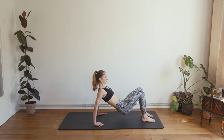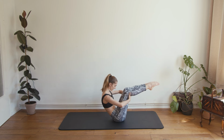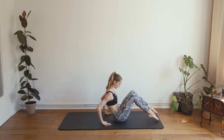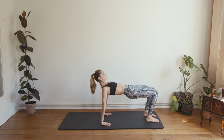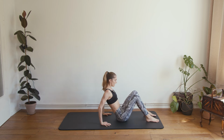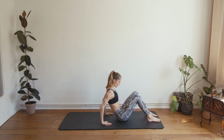Then we're going to lean down with the pelvis and we're going to collect the legs into a balance point, lifting them in a tabletop. And then we go down again to repeat. Breathing out, we bring the pelvis up. Breathing in, we go down. And exhaling, we collect, rounding the chest and the spine. And we go down on the floor.